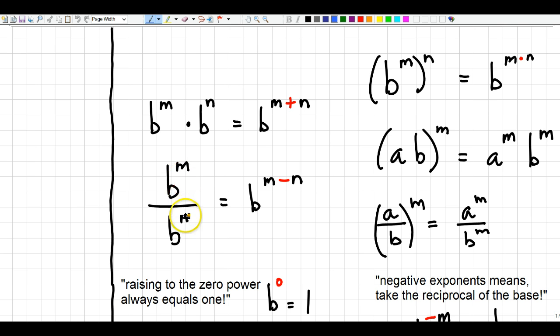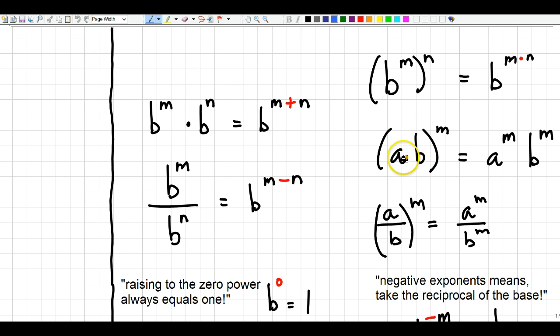You do need to pay attention to the order here. The top one comes first and the bottom one is what you're subtracting. When you have one base and you're raising it to two powers, as opposed to multiplying in the first one, you would multiply the two exponents together. So here we're taking one base and we're raising it to two powers, so here we would multiply to get the result. As opposed to the very first one where we're doing two separate bases that are being multiplied together, we add. Here we've got one base to two powers, so we multiply.